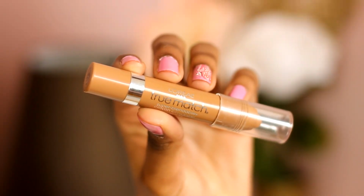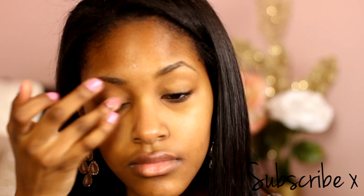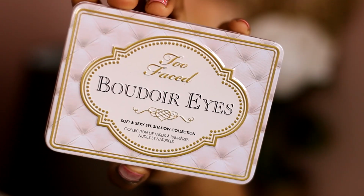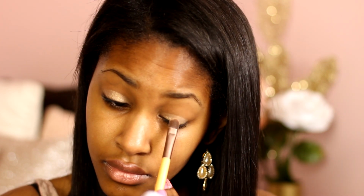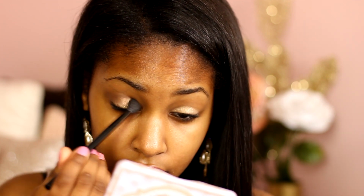Starting with makeup, taking my L'Oreal True Match Concealer Stick, I just put that all over my eyelids and use this as my eyeshadow base. From there, going into this Too Faced palette, I'm taking the Satin Sheets eyeshadow and putting it all over my eyelids. Then taking the deep purpley color from the palette, I'm working that in my crease and on the outer half of my eyelid.